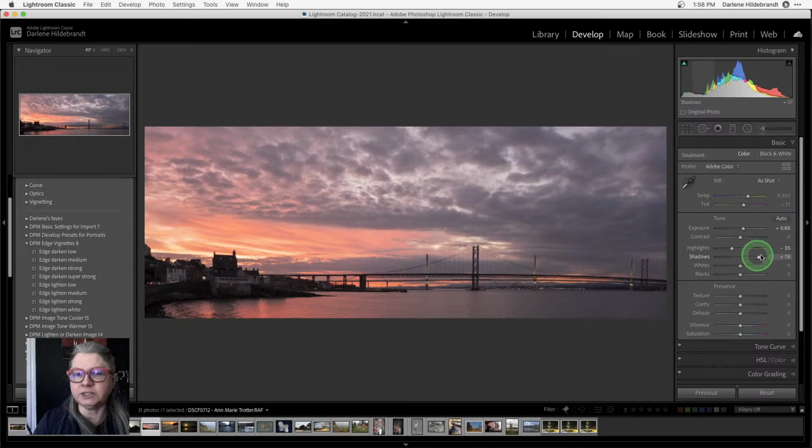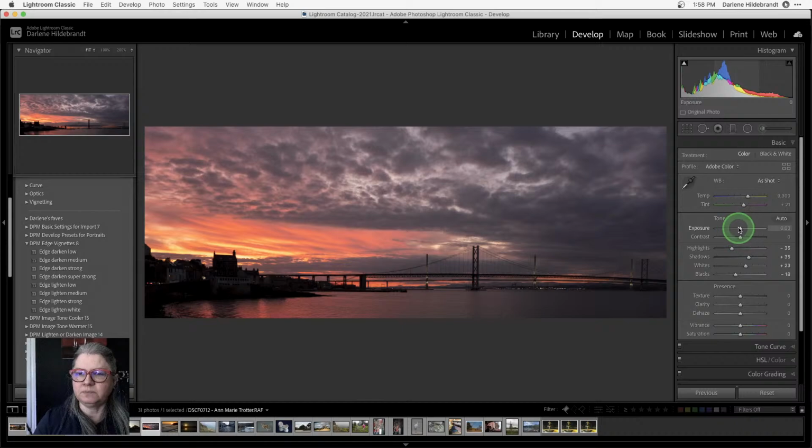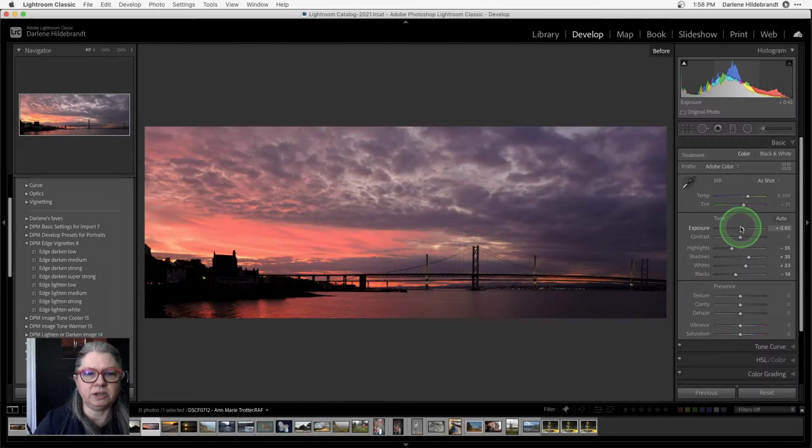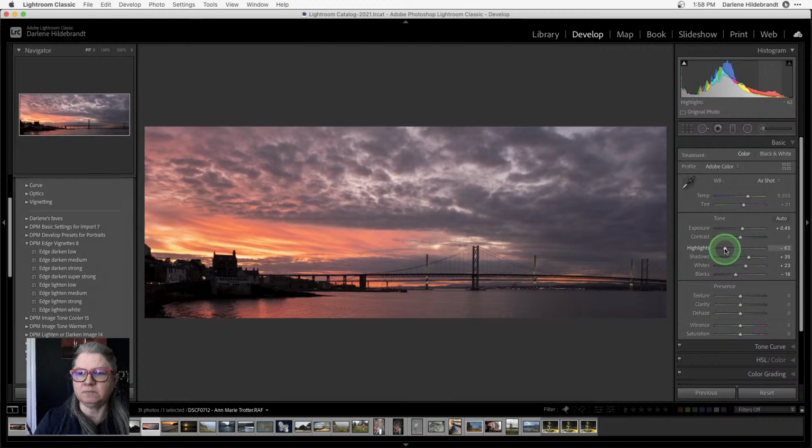You don't always need to have detail everywhere. A silhouette sunset is perfectly acceptable. And I'm going to do my shift click tricks here again. Okay, so just quickly, by cropping and punching up the, let me lower that exposure, punching up the contrast a little bit, you can see what's happening here.